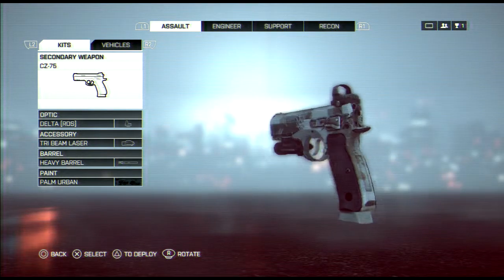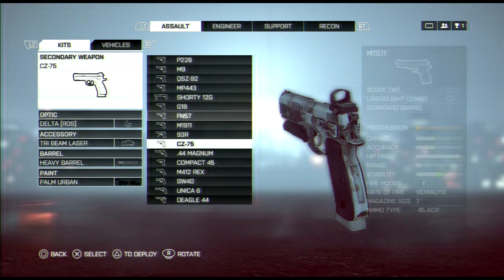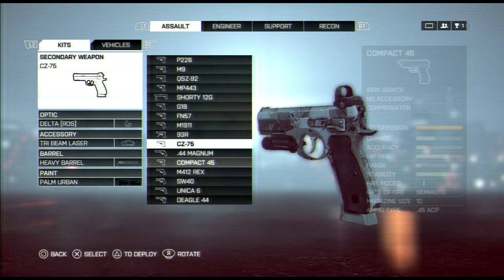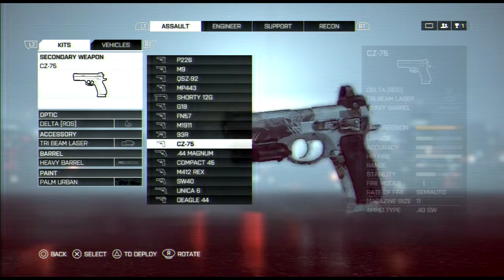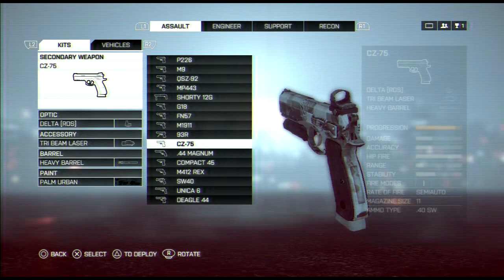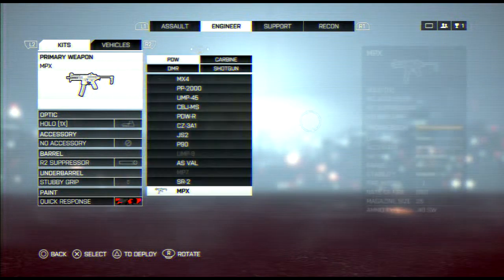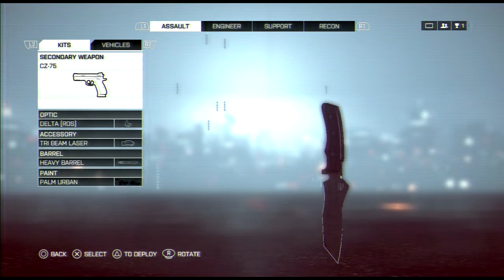CZ75, this is one of my favorite pistols. I really love this gun. It's got a nice balance between the Compact 45 and your 226. It's not as powerful as the Compact 45, but it has a few more rounds in the magazine, and it has a higher damage model than the 226. It has the same damage model as I believe the MPX, because it fires the 40 Smith & Wesson. And basically, DICE likes to go off of the same rounds.